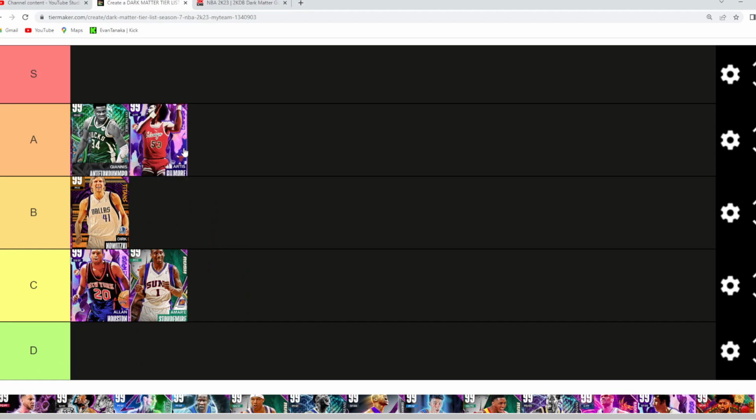Artis Gilmore, I think you've got to go in A tier. A really good defensive power forward card, 7'2" with a 7'5" wingspan, pretty much maxed out stats and badges for defense, and then also does have a capable jump shot and a really good player model in game. So I think Artis Gilmore as a dark matter deserves to be somewhere in that A tier category.